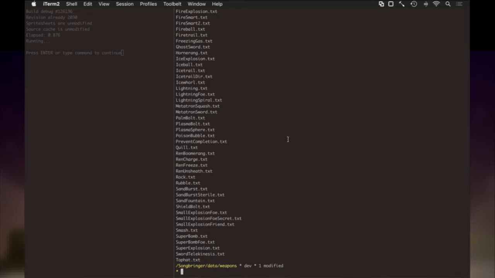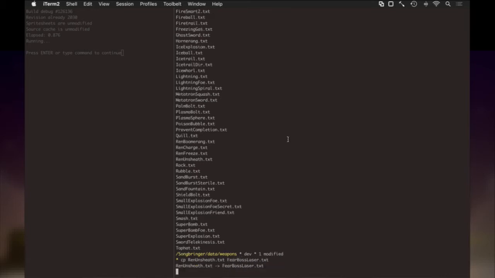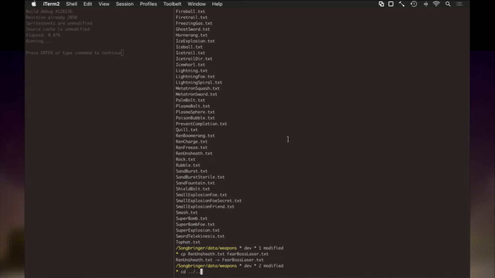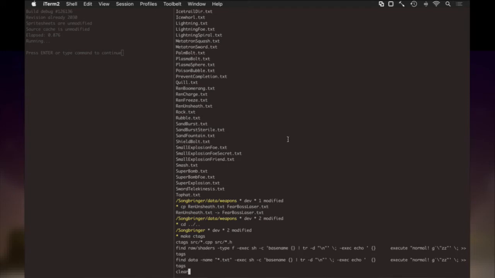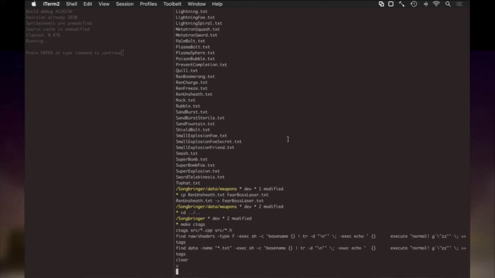Ren's unsheath is actually just an entity that has a rectangle where it is, and it removes itself after a second. So this will be fear boss laser. Make C tags. After that's done, we're going to clear and then reopen Vim.